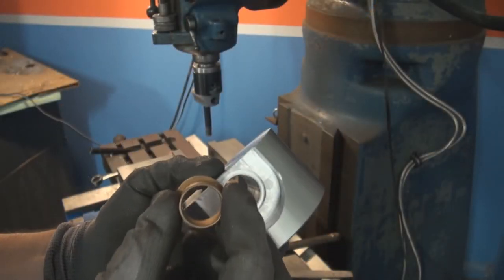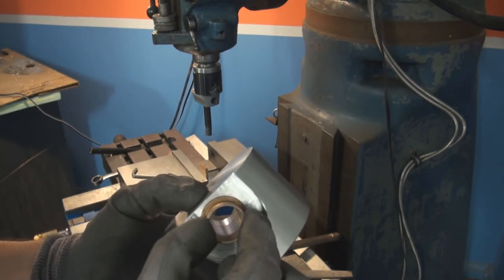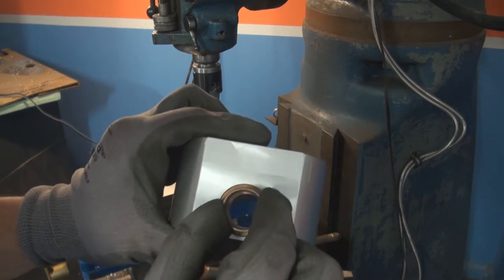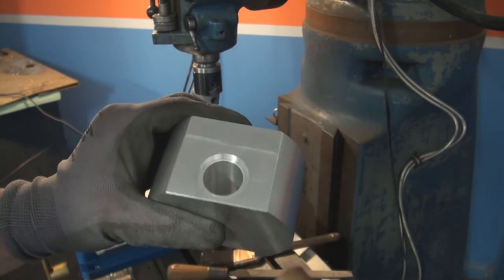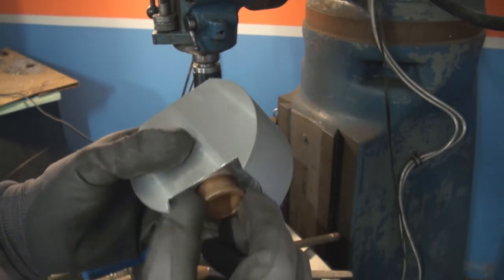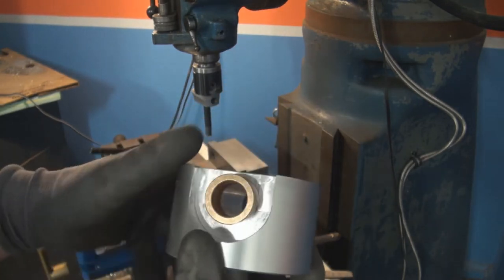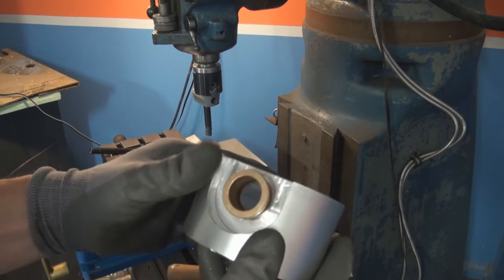So now both of the counter bores are done. The flange, it's got a slip fit. I designed it with a nominal gap. So the flange goes in both sides. And then the bushing kind of goes in, catches on, but it's gonna need a little press fit to go in.